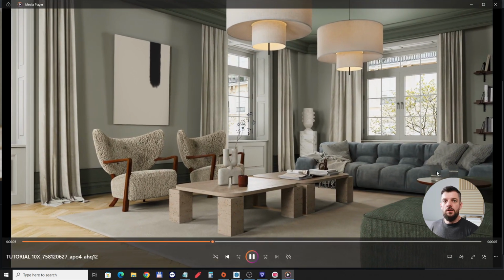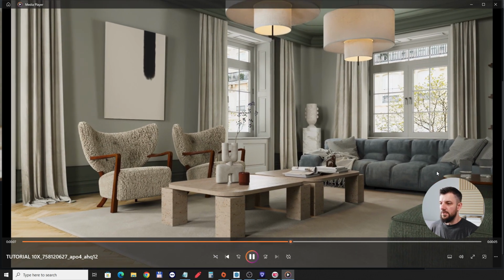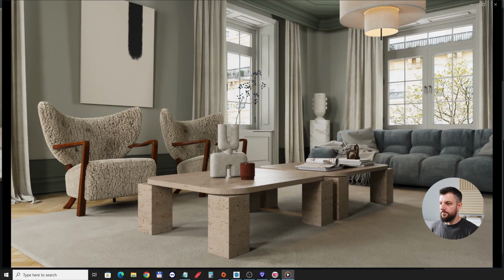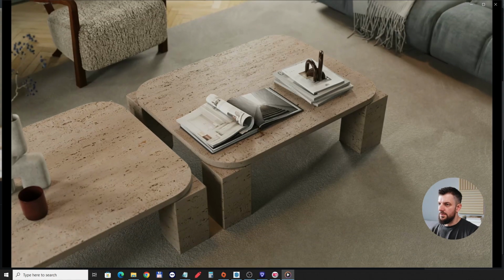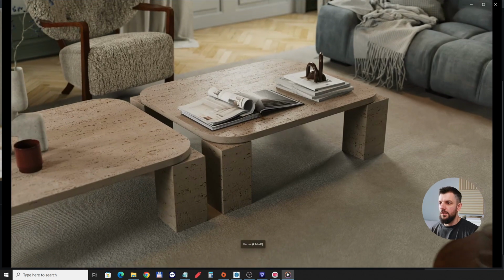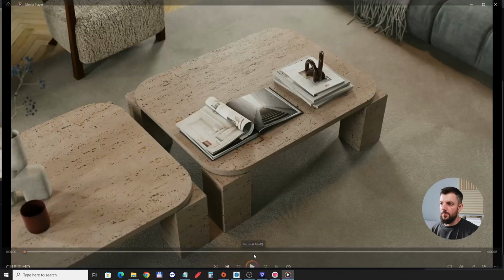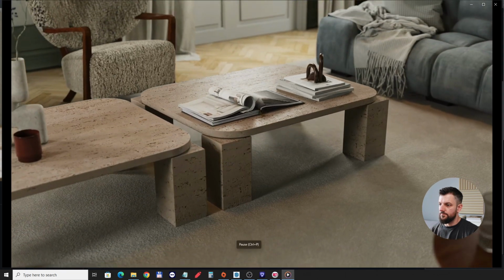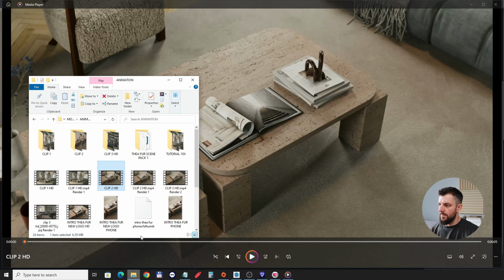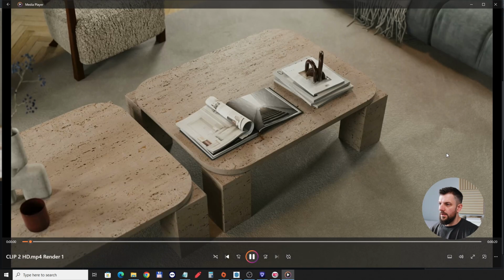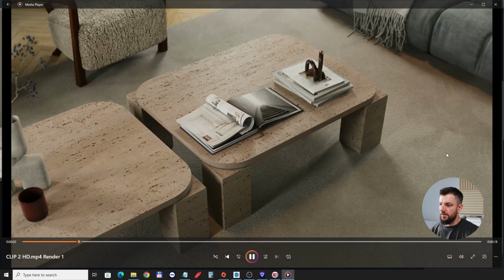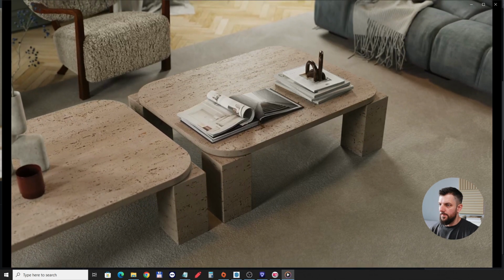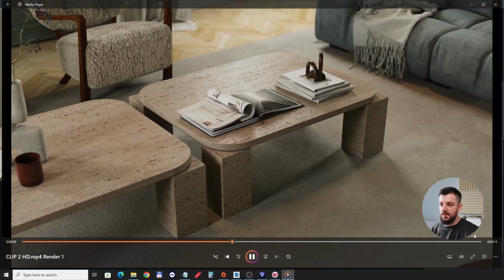So this is the results you can get using TheaRender and Topaz AI. As you can see, this is the second clip, which I rendered straight from Thea, 5 seconds. And this is the slowed down version. I slowed it down to 20 seconds.